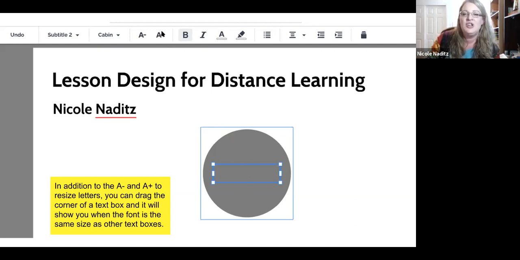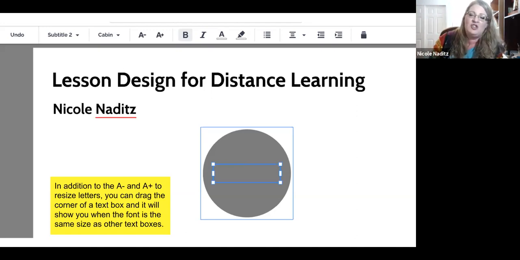It has a way to change font sizes by just hitting the minus or the plus. But if you're adding a lot of content on a page, and you'll see some of my slides had a lot of stuff on them and the text started big, I had to make it smaller so that I could fit in the different things I wanted to say. In that case, there's also a way where you just drag the corner of the text box, and I'll show you live that as soon as it hits the same size of font as another text box, both of them will be highlighted in blue. So you'll know, oh, I did it. They're both the same size now.